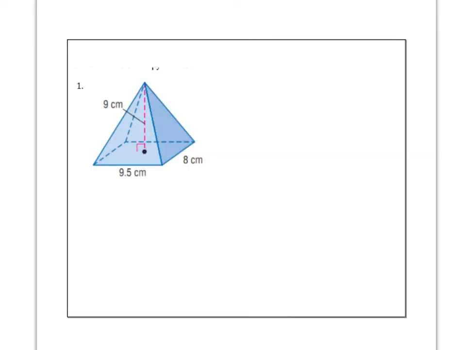Number one, let's try to find the volume of this pyramid. Now to me, this looks like a right rectangular pyramid. The base looks like a rectangle because it's 9.5 by 8. And it does look like it's standing upright. You can kind of tell that from the height. So here we go.